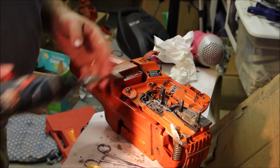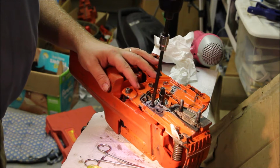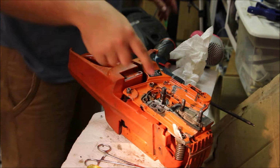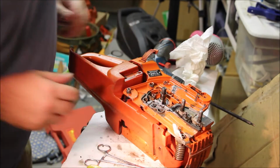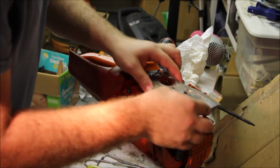A little blue Loctite on that. Short bolt, coarse thread. We do need the tensioner. Tensioner seems to be in fine shape. Those bolts are all tight. So now I can put this down.